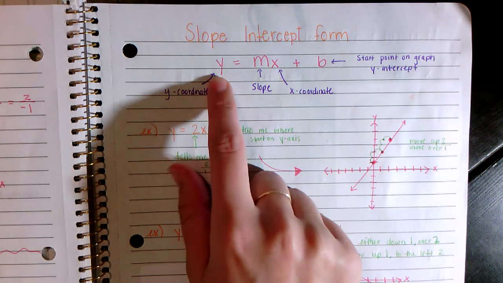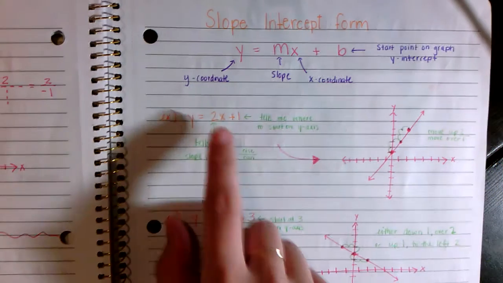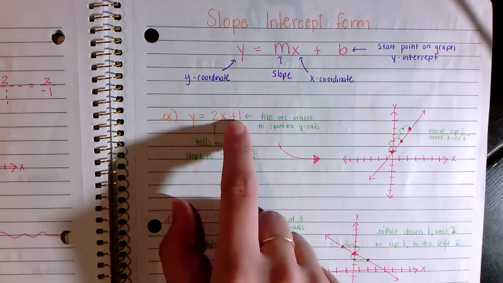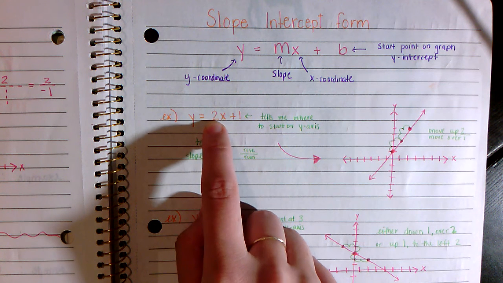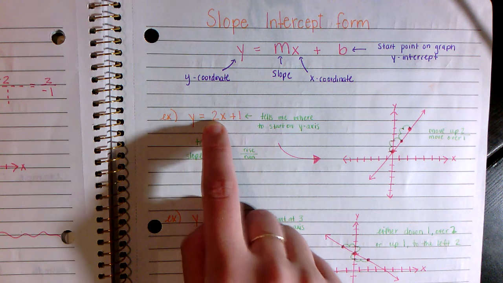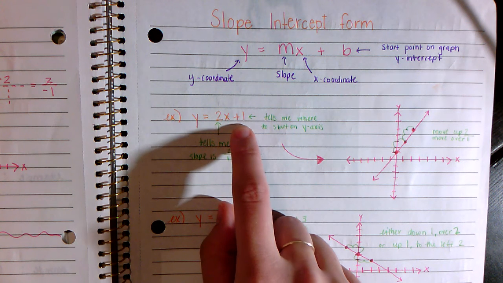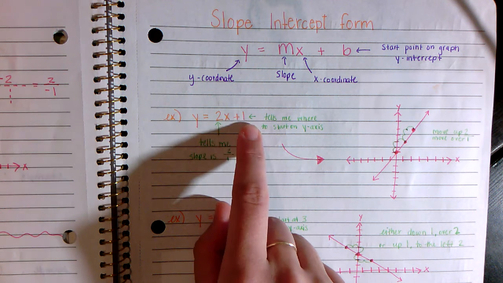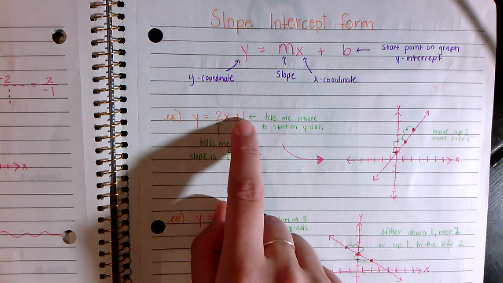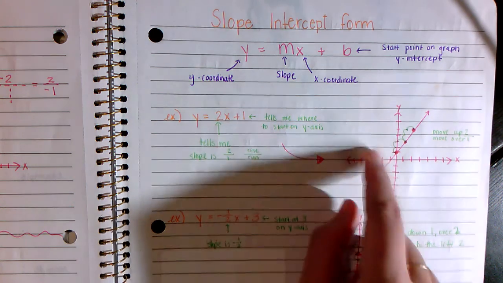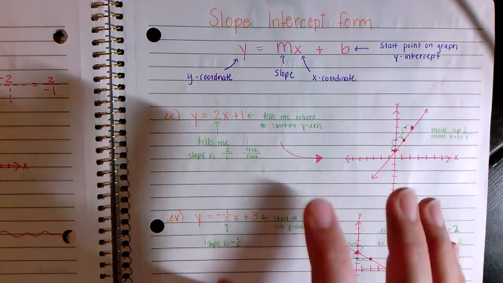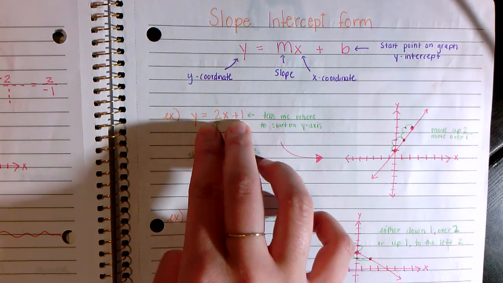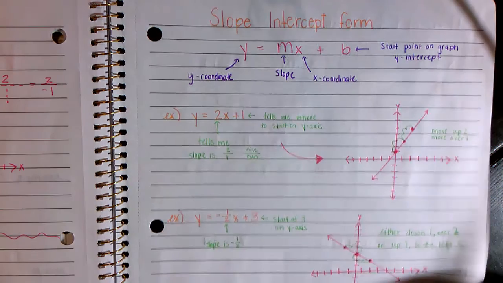So if someone gave you an equation, y equals mx plus b, and there were numbers in place of the m and the b, that tells you important things, right? The number in front of the x is always your slope, and that tells you how you're moving on the graph. The number at the back, or the b value, tells you where to start. So you know where to start and you know how to move. And by looking at this equation, we were able to start and make a graph. We haven't really graphed yet, but this was just a visual to show you what this means. So from the equation, you can figure out what the slope is and what the y-intercept is.